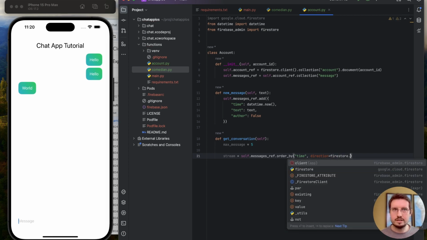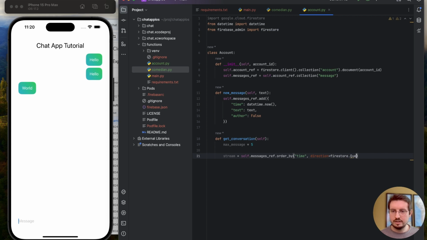Firestore dot query, Firestore query dot descending. Oh, it's actually all caps. DESCENDING. Okay, cool. That's going to return the stream, but we want to limit it.